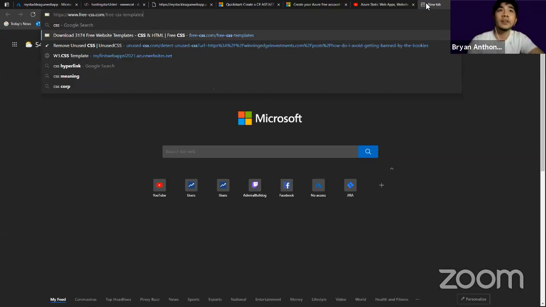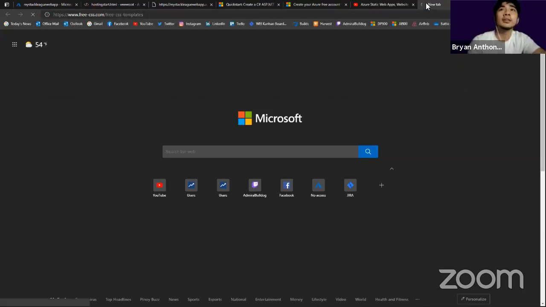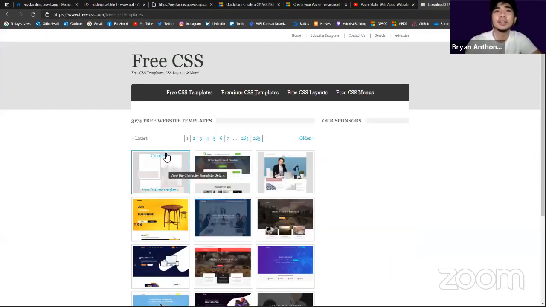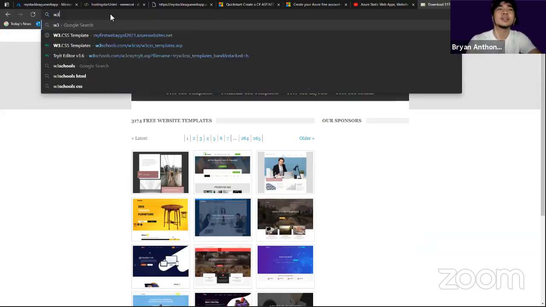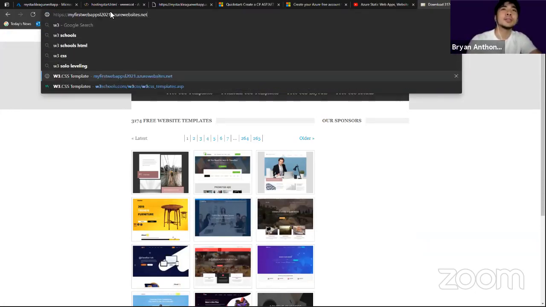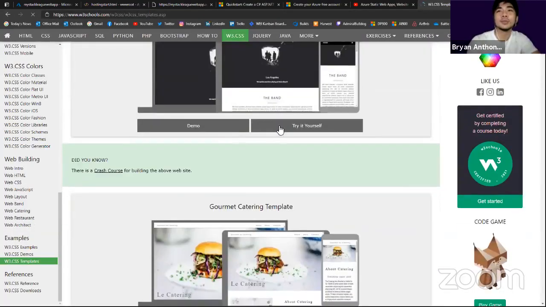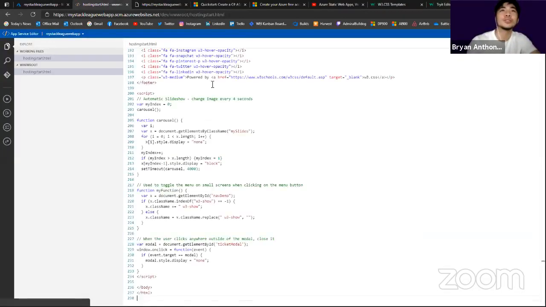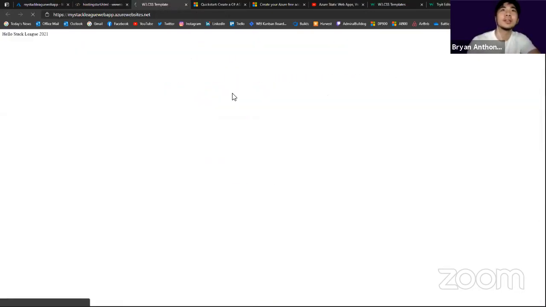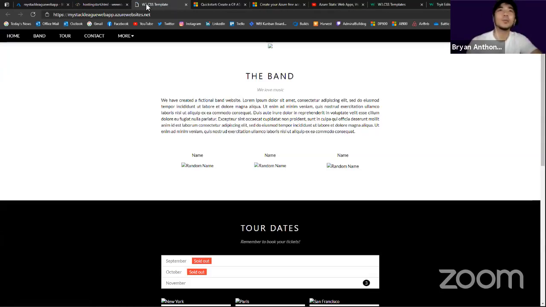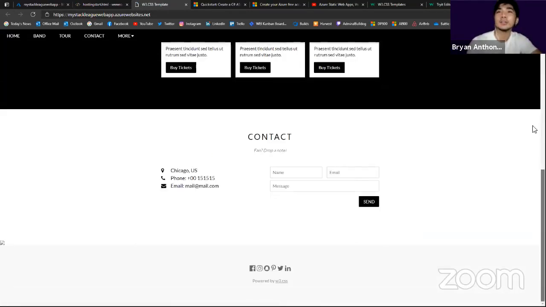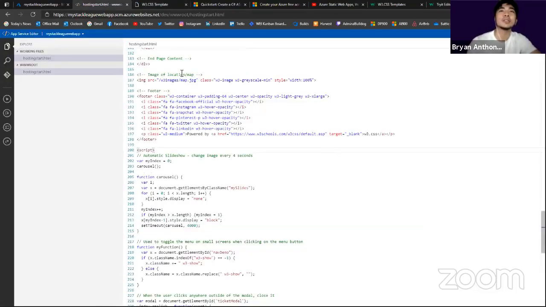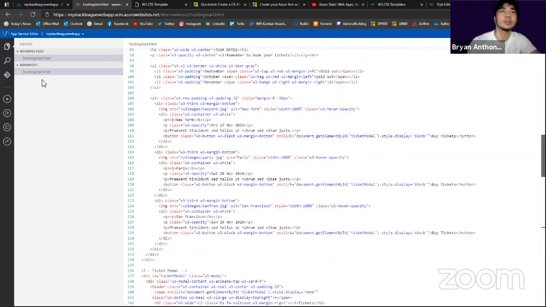So maybe if you want to see some CSS files, I actually tested it earlier, or not this one actually, Tree Schools templates. So I tried out the template earlier, this one. Maybe you can just copy this whole thing. Let's just quickly show you something. Now I refresh this, I can see that my website has now a different layout. So you can just paste this specifically on this HTML.